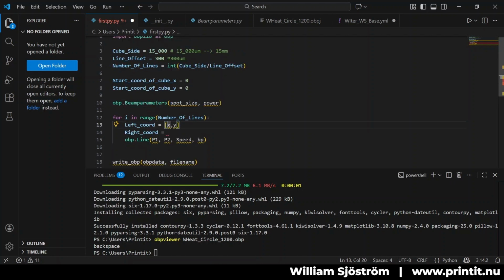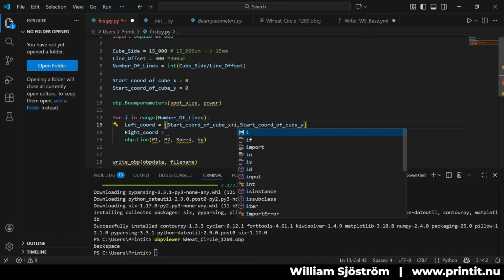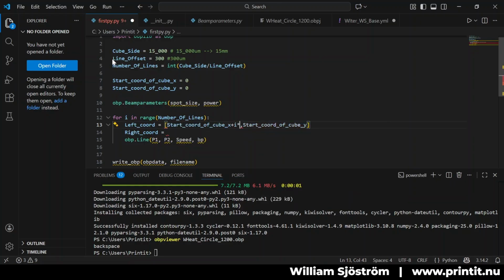We can say that the x of the first coordinate will be this one, and the y will be this one for the first layer. But we also need to put it for each new layer. So each time this i goes to the next line, plus i times whatever line offset we have.